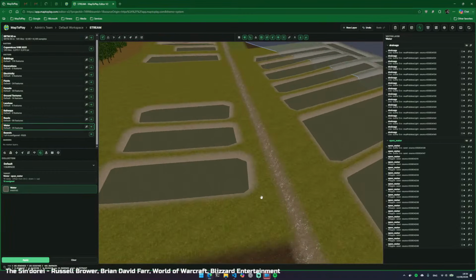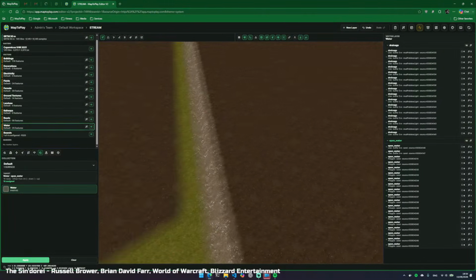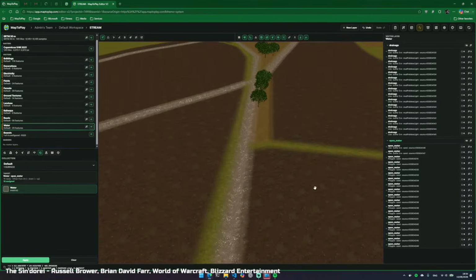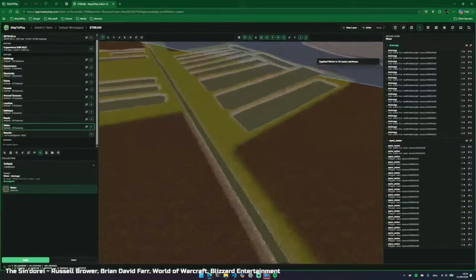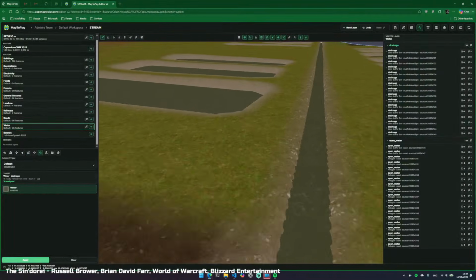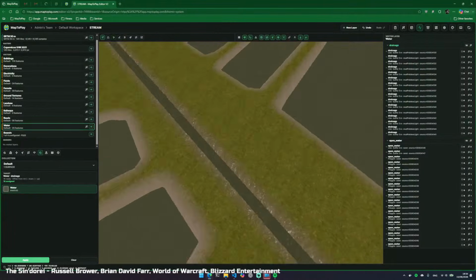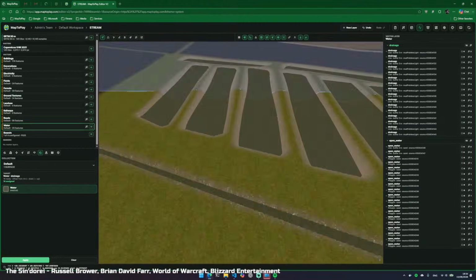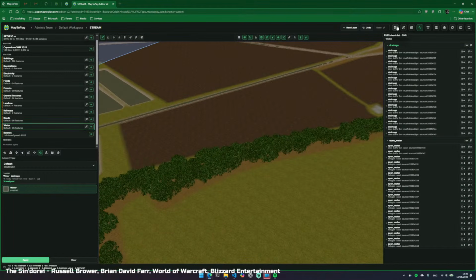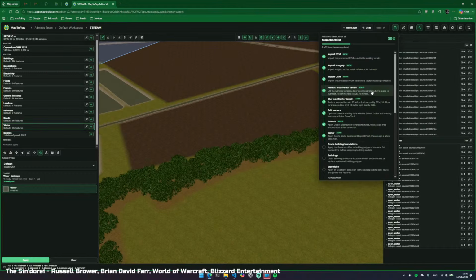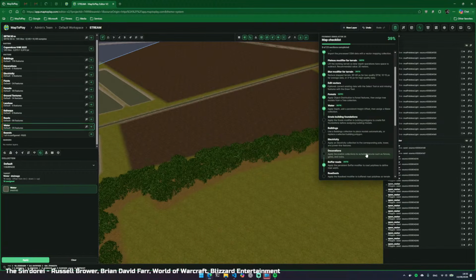And where is the mesh for my... I think I just made it. Oh, sorry, I applied not to the entire water, but to open water only. So I will click here once again. And here is my drainage, here is my lake or pond, I don't know how to name it properly. And once again, checklist. So water is completed, great.